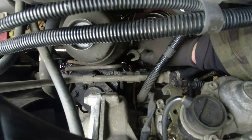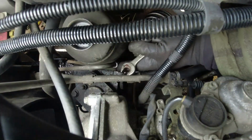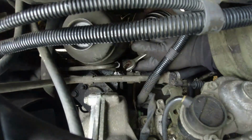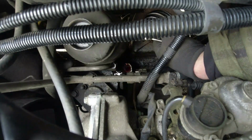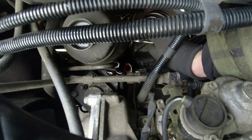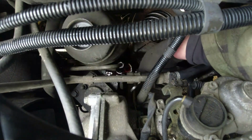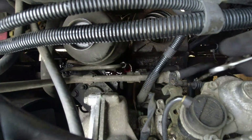Right, there goes the fluid. There goes the pipe. Pipe is up. Now we're going to get the other pipe out. You see there's next to nothing coming out of this. There's nothing in the pipe whatsoever. If I turn the steering box, I'm getting some to come out, but not a lot.